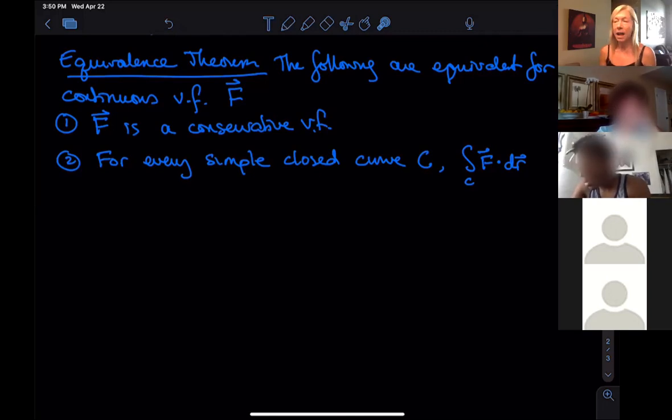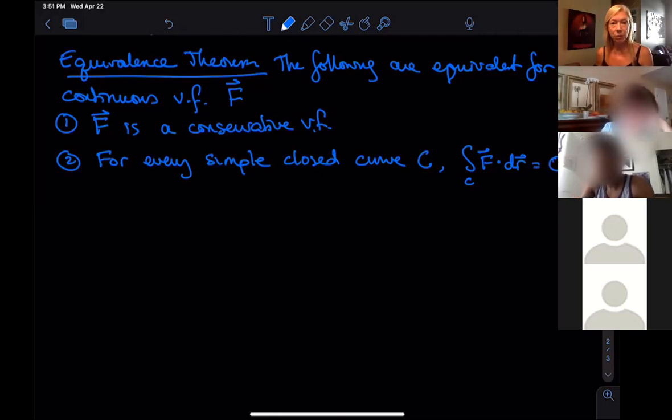So what do you think the value of little f at one endpoint minus the value of little f at the other endpoint has to be? 0. Has to be 0. Okay, so we've just proven in our minds part of the equivalence theorem, which says if you have a conservative vector field, then the fundamental theorem of line integrals guarantees you that the line integral around that curve is 0. Think how much time that could save you. If you know it's conservative, you don't even have to do the line integral. You can just say, hey, that closed curve is 0.